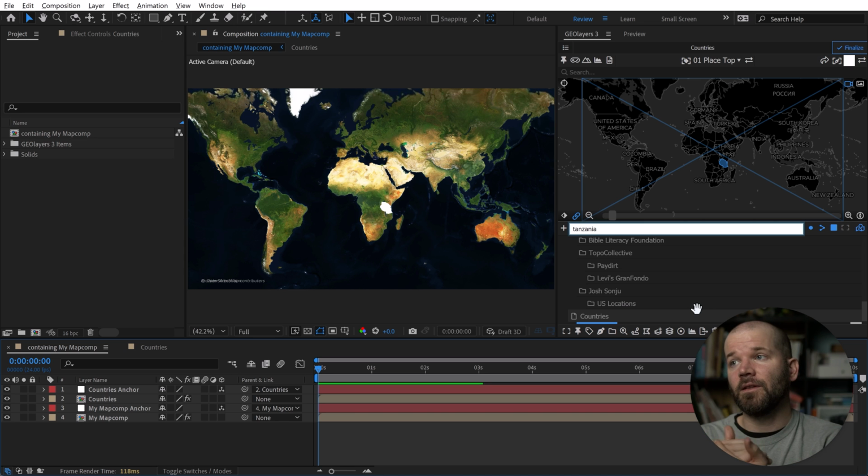For example, I could have left the base map imagery on, and then I could use another map feature, like I could take the Tanzania shape layer and use that as a matte to matte out just Tanzania with that base map on this particular countries pre-comp, and then turn the opacity down of the other map comp to isolate it. So you can unlink this comp and you can use it as a locator map. There are 1,000 things you can do with creating multiple map comps and layering them up.